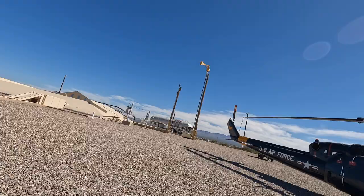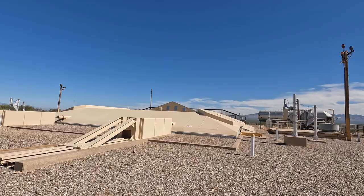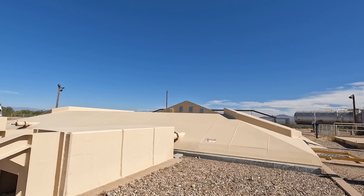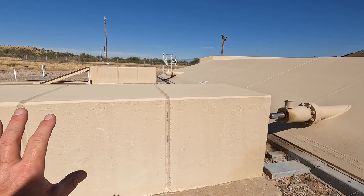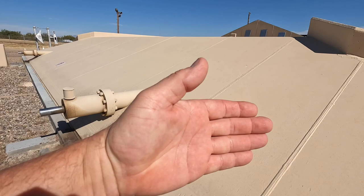All right. Let's go have a look at the blocks. So, you're looking at the backside of a door, a very, very large door made of concrete that shields the top of the missile. This block of concrete right here is part of the SALT treaty, and it's not supposed to be here. It's keeping the door from being pulled apart. It used to have a shaft go from right there to that frame, and that's what sucks the door this way.